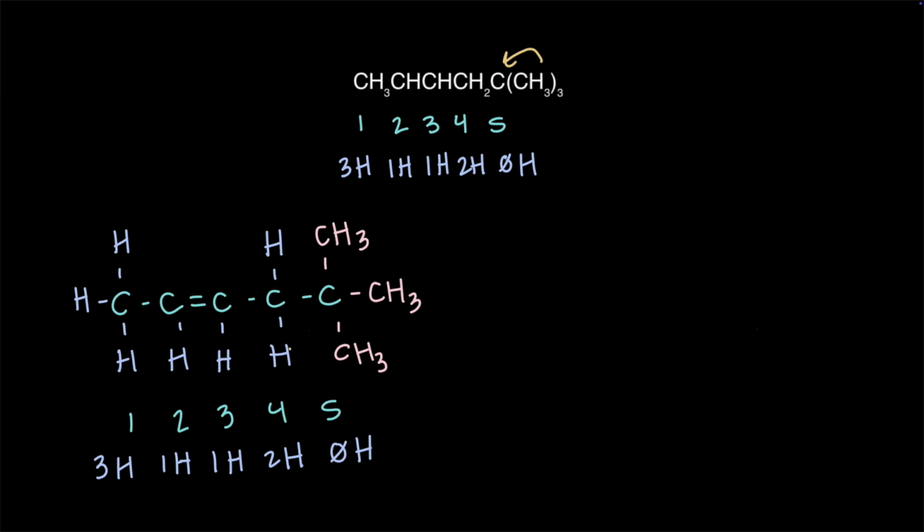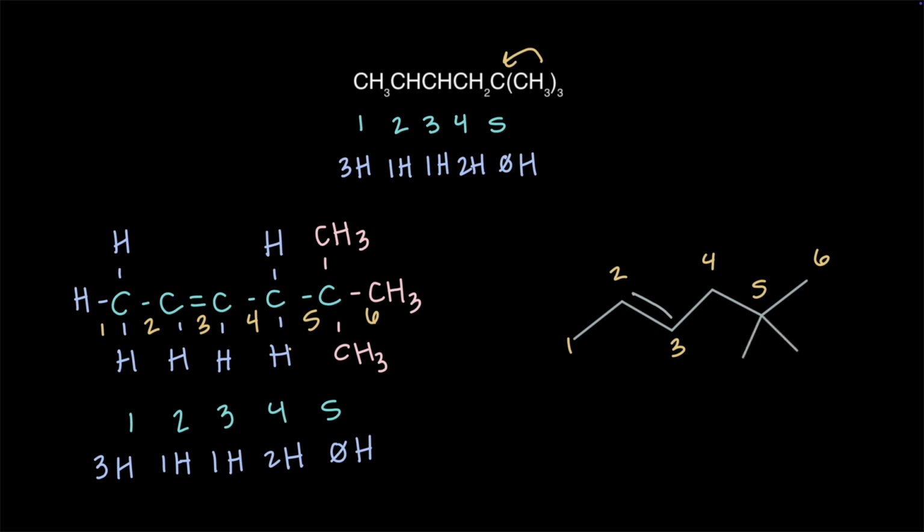For the skeletal structure, I will find the longest parent chain. The longest parent chain has 6 carbons, and when I number a parent chain with a double bond, the double bond takes priority over the substituent groups. Numbering from the left-hand side to have the lowest numbered double bond, it will be 1, 2, 3, 4, 5, 6. The double bond starts at 2, and we have 2 substituents at 5. Drawing the skeletal structure, there will be 6 carbons in a zigzag pattern with a double bond at C2 and 2 methyls at C5. The skeletal structure is complete.